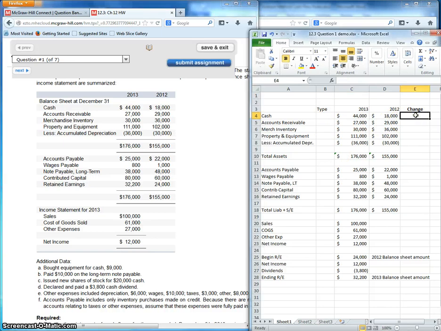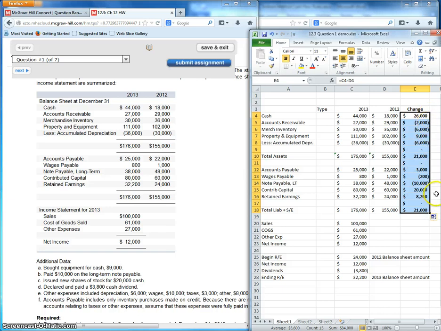So let's get to this. The first thing I'm going to do in Excel here is I'm going to find the changes. So I'm going to take my 2013 balance and subtract it from my 2012 balance, and it gives me a change of 26,000. So my cash increased by 26,000. And then all I got to do is drag this down for all my lines, just hit on that little bar there, drag it in, and that formula carried straight through, so I don't have to do all the math. Excel kind of was my friend here. Gave me the changes for every single account. If it's negative, that means the account decreased. If it's positive, the account increased.